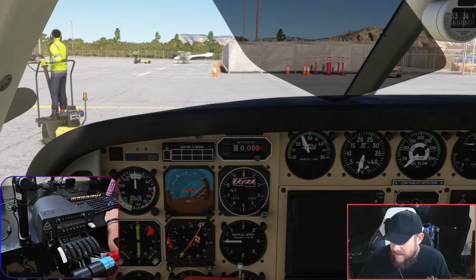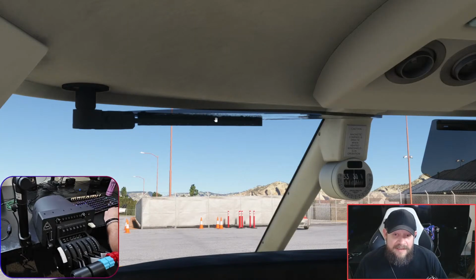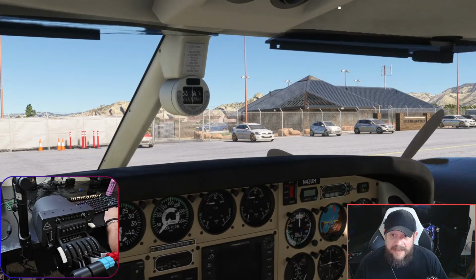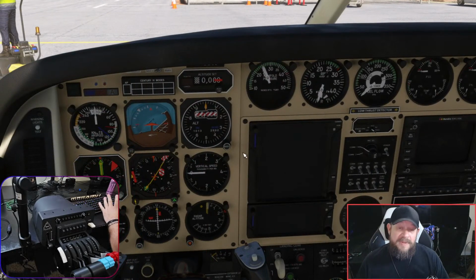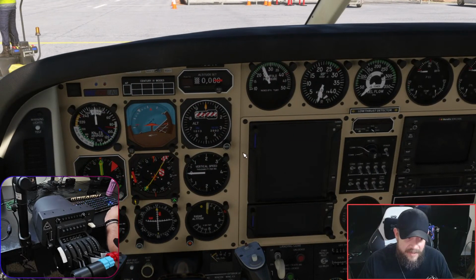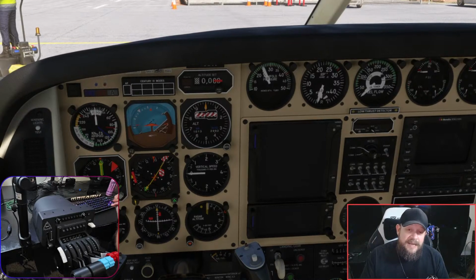What sim audio are we using? Oh, I bet you guys didn't hear a thing of that. That's good, because I came in the plane because it was really loud outside. If you guys haven't tried it yet, this is the B60 Duke from Black Square. For the longest time, the TBM 850 from Black Square was my favorite, and this one very quickly became my favorite.